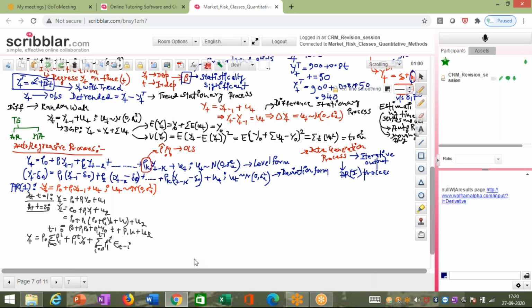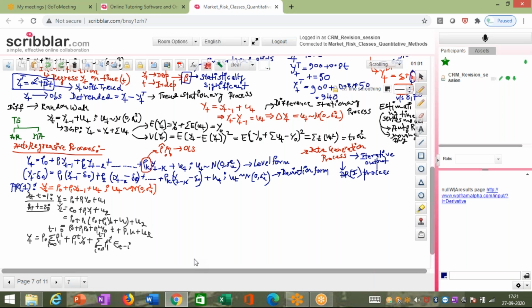And the second thing is that rho 1 is the autocorrelation of the lag YT minus 1 with YT. And the third thing is the error terms. The error terms are also impacting the measure of YT, because the higher the error component in the past, the longer it takes to wear off. But the historical error comes in as a product with the rho 1 to the power of i.